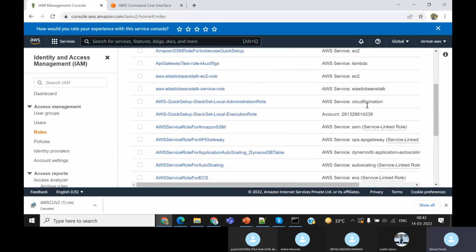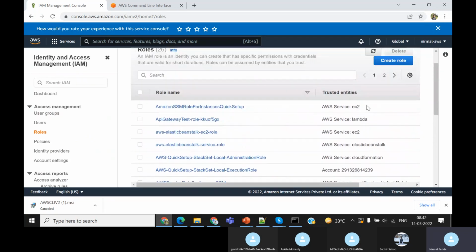So everything is created here, and mostly we create roles for EC2 and Lambda, like in our practice. If I add an EC2 role, that EC2 instance can access resources as per the permissions provided in the role, right? So let's create one role.